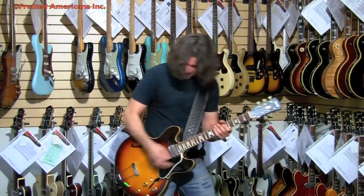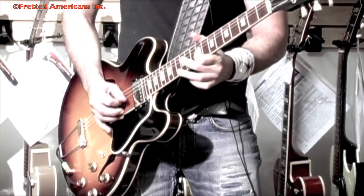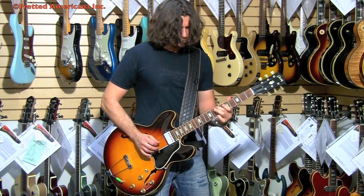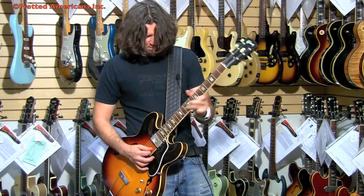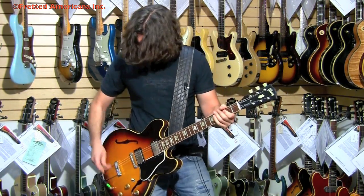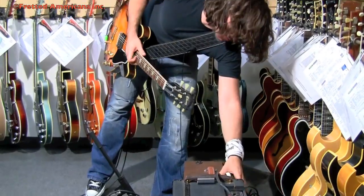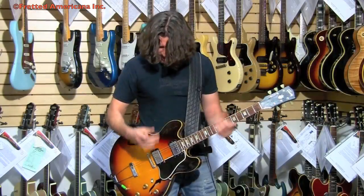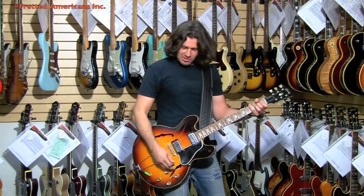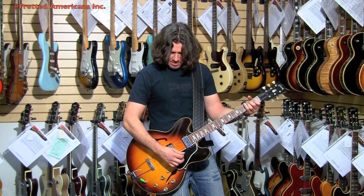Let's turn the vibrato off. Stay clean and go to the neck pickup and do some legging. Man, I don't know what else to do — I'm speechless every time I plug into this amplifier. We have other settings. Let's put everything on full and go to the mellow setting. That's actually the treble pickup in the mellow setting — it sounds really rich and fat. If you go to the neck pickup, it's even richer and fatter. We got middle position, which actually sounds really nice. And you turn down and it cleans up nicely, too.